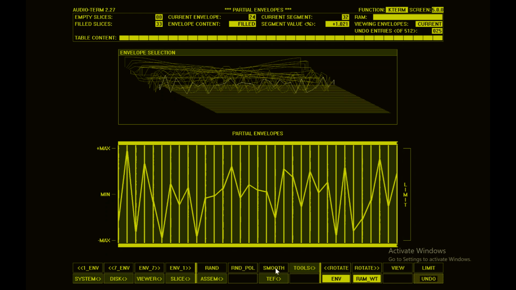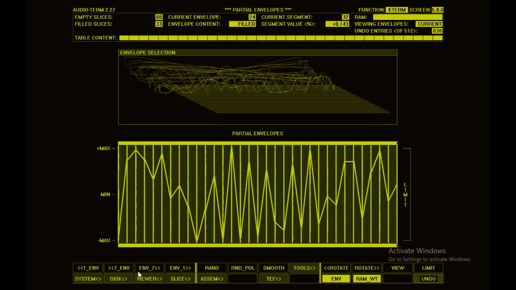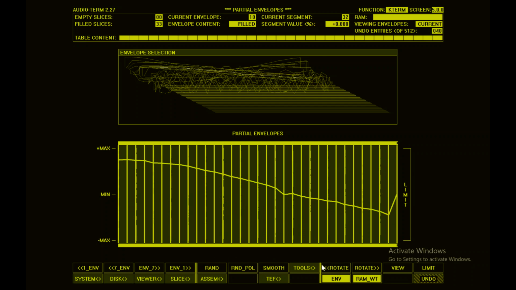Smoothing is highly intuitive. It's going to smooth out the peaks and valleys. Okay, that probably does have a good musical value. I can't hear it yet, but it's there. Rotate. This is a time shift on a harmonic basis. I'm just randomly jumping around, changing the times of various partial envelopes.